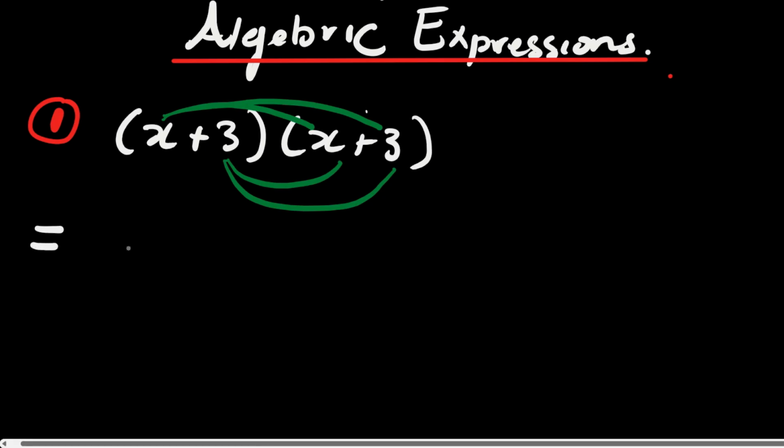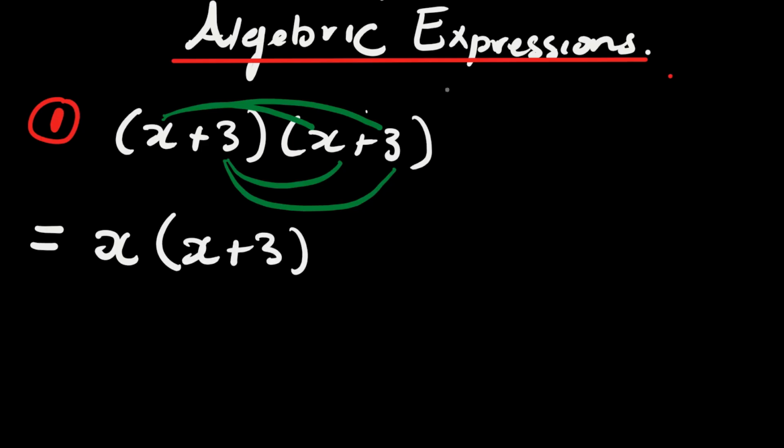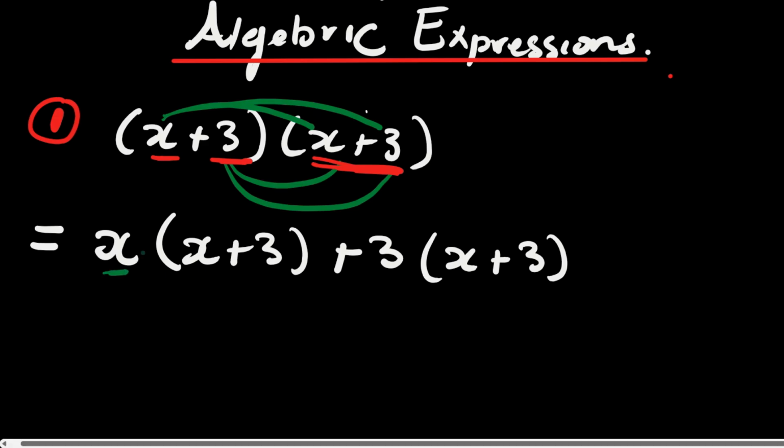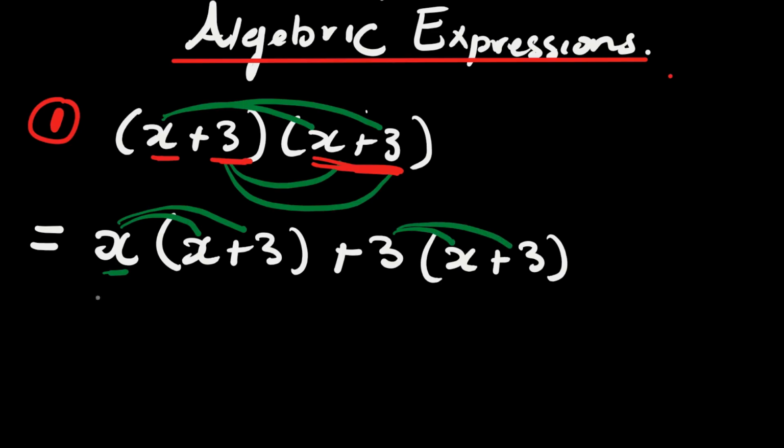So we can write it this way. x, we know that it has to multiply x plus 3. This x has to multiply this here. The same way, the plus 3 there has to multiply x plus 3. In the same manner, this x here has to multiply the x plus 3 here. So this is how we can write it. In this way, we're taking it back to monomials. From here, we just distribute this one here and take this one there. So let's start simplifying it.